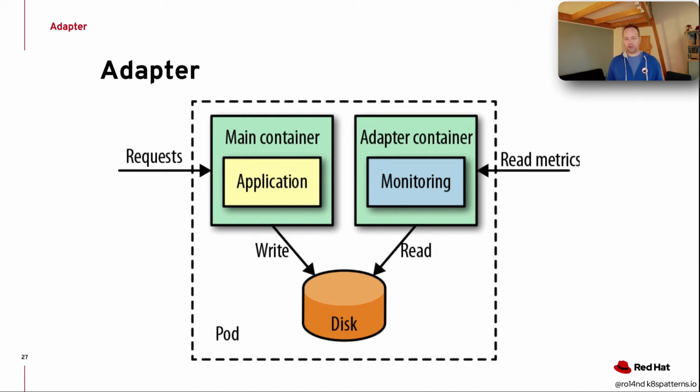And so the main application doesn't know anything about Prometheus, but you can still connect to Prometheus for monitoring. And if you change your monitoring system, let's say you switch to Nagios, then you just exchange the adapter and still your application does not need to know anything about this. This is about how you expose data in a uniform fashion to the outside.